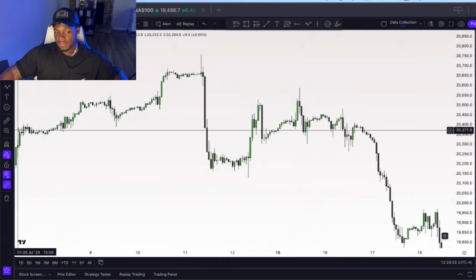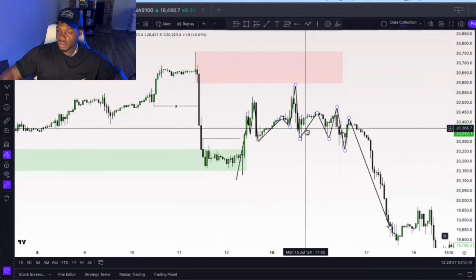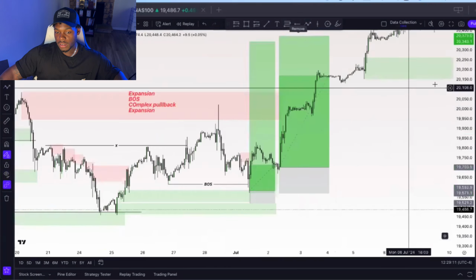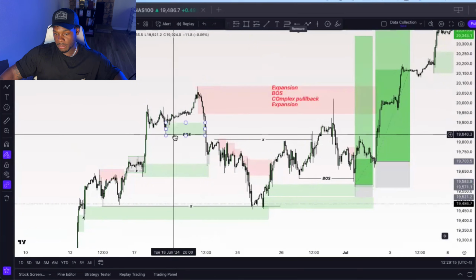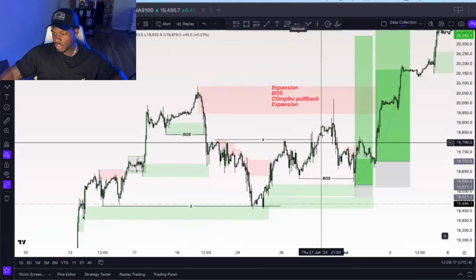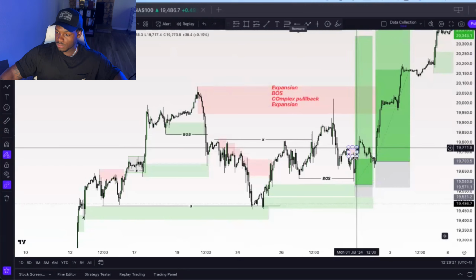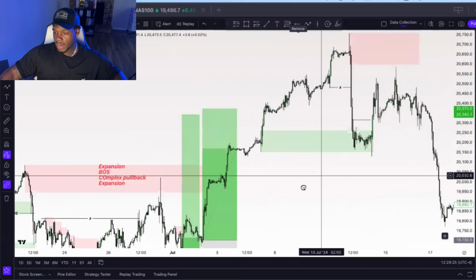And if you look at that, it is super complex as far as what we would want to see in the market. But as you know, it switches. So over here, we were bullish. It's a lot more beautiful. You get an expansion to the upside, break a structure, complex pullback. As you can see, we get that. We end up coming down to a level, respect demand. We show a V-shape entry model. We enter there, and then price flies away.